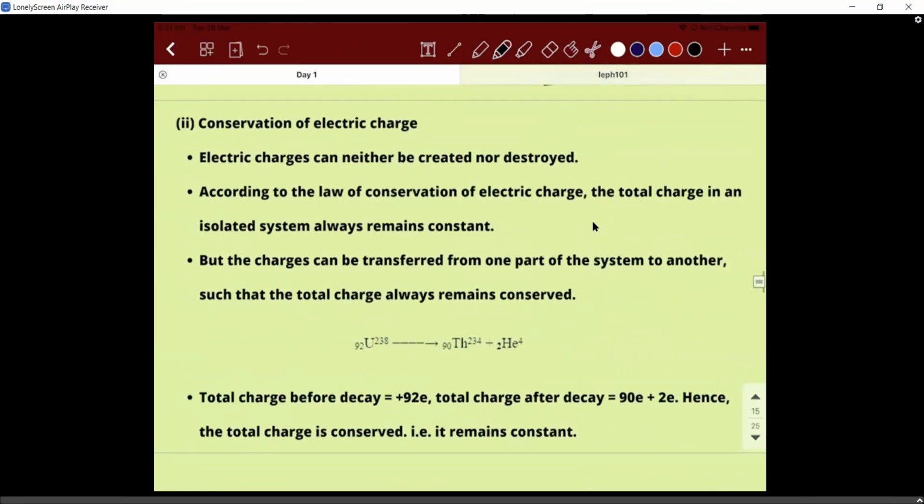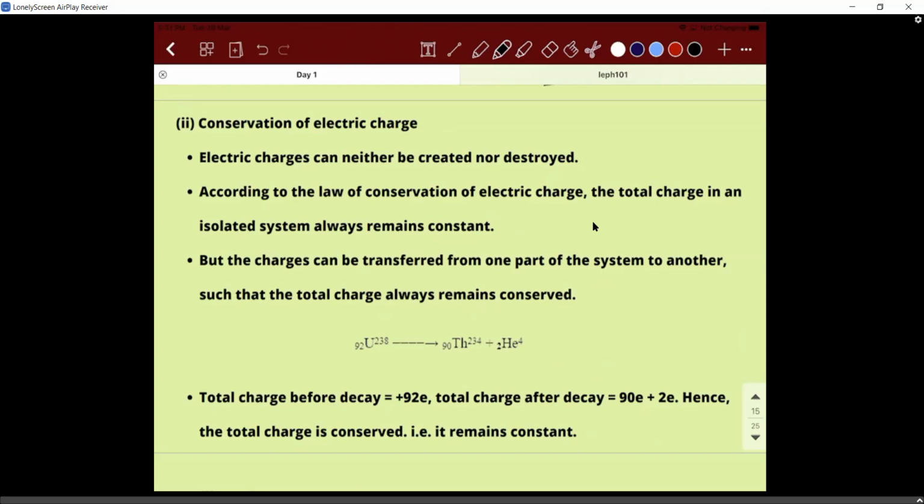So the next basic property. I hope you guys wrote the heading as basic properties of charge. Under basic properties, there are 3 properties. The first one that you saw was quantization of charge. The second one is conservation of electric charge. This word is also not new to you. Conservation. What does it mean? Something is preserved. It's not lost. So if you talk about electric charge, it can neither be created nor destroyed. But what did we do here? It can be transferred from one material to another in such a way that if you take the sum of all the charges that are present, it will always be a constant.